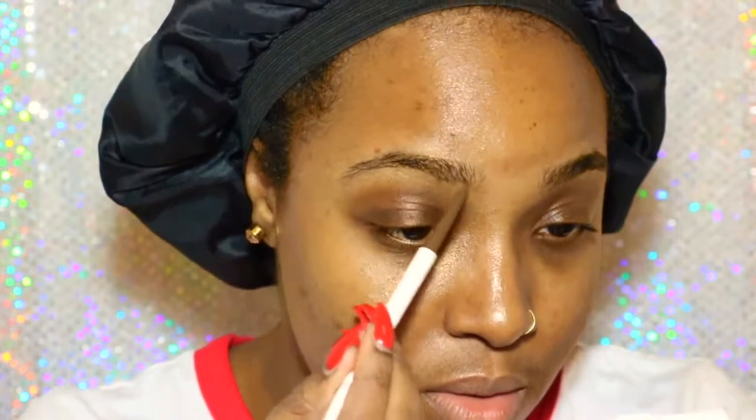Jesus, I don't know why this spray got such a strong mist. It's like super strong. The mist doesn't spread out, like it doesn't fan out. That makes sense. So I don't know if y'all saw that. I don't even know if that helped. Yeah, that's better. Just gonna slap that on. Super moisturizing now. And we're just going to fill the brows in.